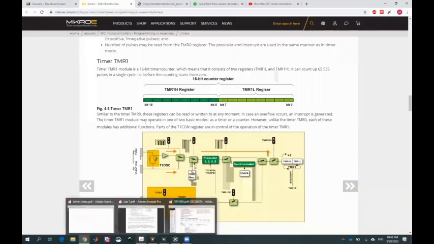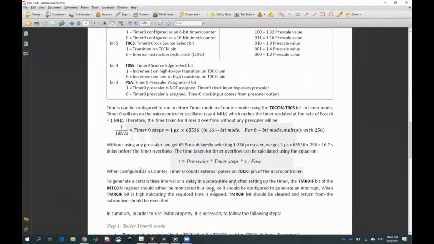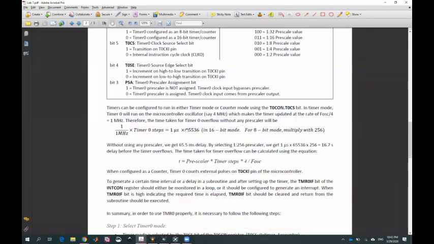So in the example, if we want to generate an interrupt after exactly 60 milliseconds, what we do is we simply subtract from the maximum limit. So our maximum limit is 65535. We subtract from there 60,000. So if we subtract 60,000 from 65535, we are left remaining with 5,535. So we can load the timer registers with 5535 as the initial count.